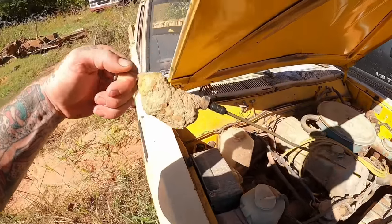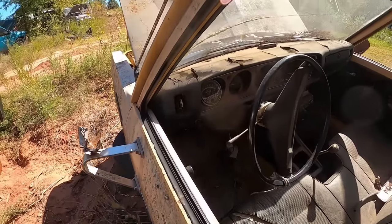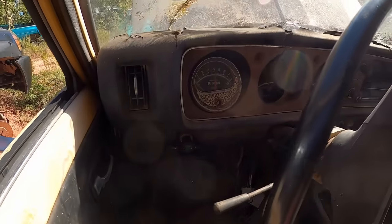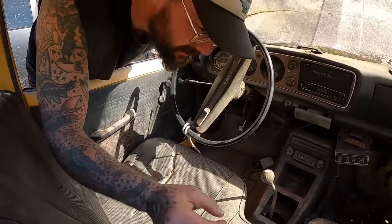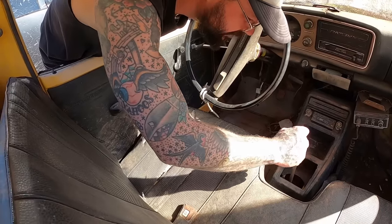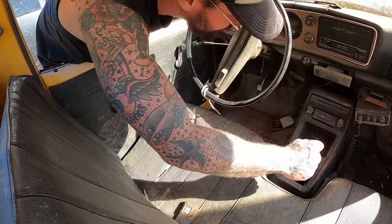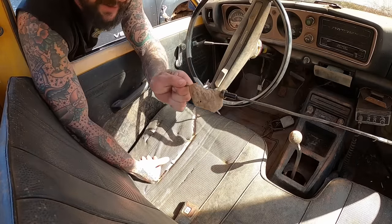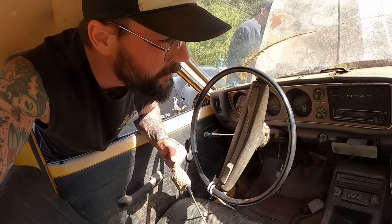Oh, holy cow. Oh! Look at that tag. Oh, yeah. She's got the chrome tack in the dash. Just a 4-speed. How disappointing. I was really hoping this thing was going to be a 5-speed. Because if so, we were going to rob it. Not necessarily today. But she's just a 4. Look at this sucker, though. What a clod. That might be the best clod we found in a while.